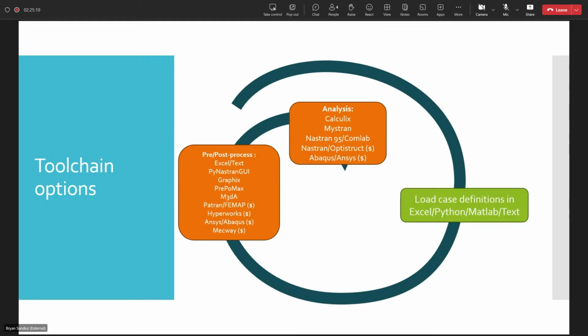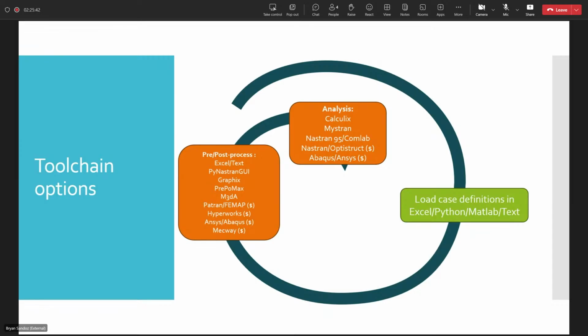There's also pre and post processing. Now, pre-processing is what VSP is doing for us, right? It's building a structural mesh and in some cases boundary conditions and loads. But you also need to be able to post-process and look at the results and look at the strains and look at the beam forces and figure out where you are on your sizing, and then go back to the structures, change sizes, thicknesses of shells, and then go back and reanalyze.